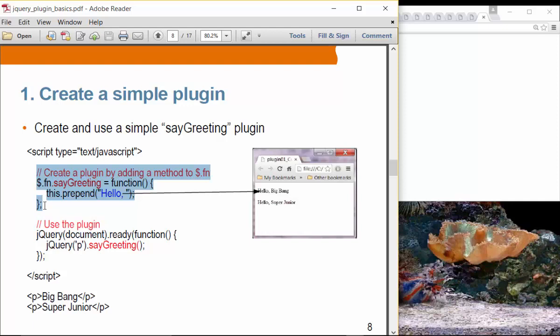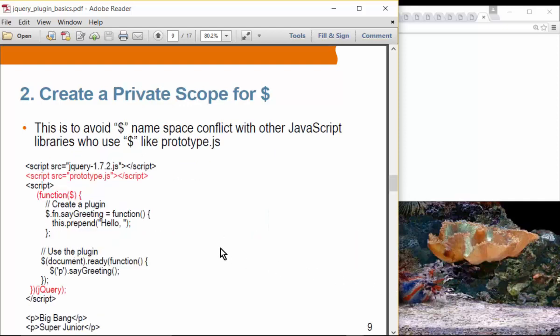So that's the reason you want to make sure you are using this self-invoking JavaScript function in which you are passing the jQuery object. This jQuery is unique to jQuery, and Prototype doesn't have it, right? So I'm passing the jQuery object, and this function will receive it, and then this dollar sign is definitely the jQuery object.